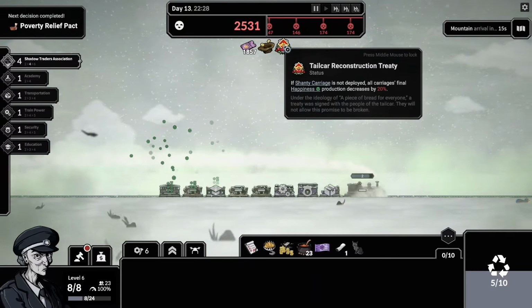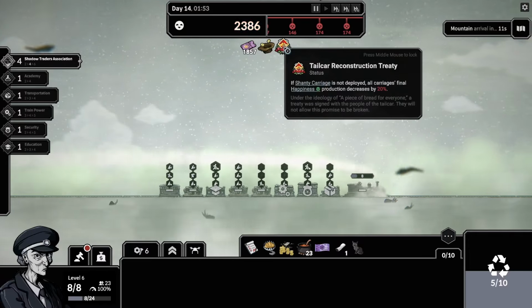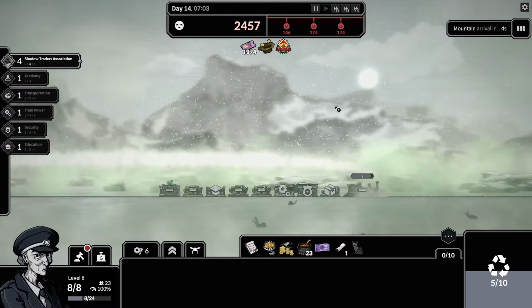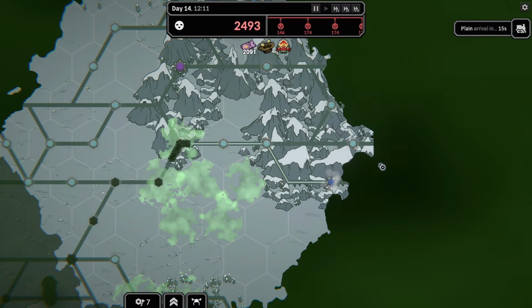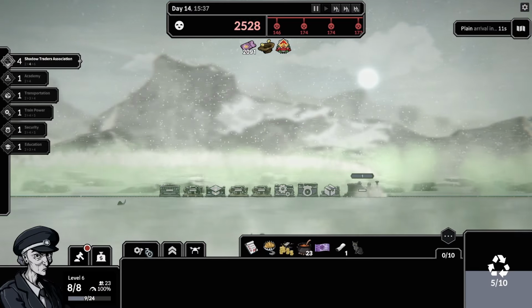What's this? Trail car resurrection tree. If shanty car is not deployed, all carriages' happiness decreases. So if we have any shanty cars, we need to make sure we distribute them adequately. It's important. We made it through the poison. No, we have more poison. Let's go here. We're doing fine on happiness, though. We have 7 supply.